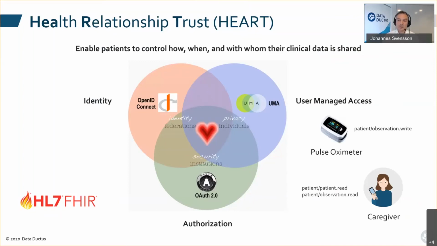In this case, the patient could say, okay, I'm going to delegate access to this device to write observations for me. And I will give access to this caregiver to be able to read my demographics and also to read my observations. And I think all this aims to be able to truly share data between different systems. We stop doing this with silo systems, so we can actually exchange data between systems, and the patient can have access to their data at all times.